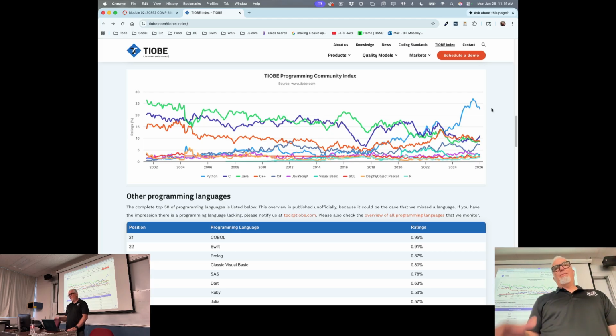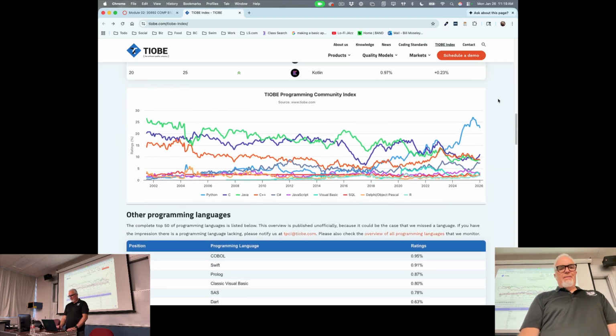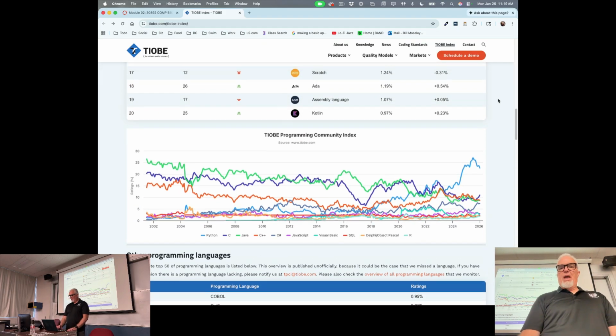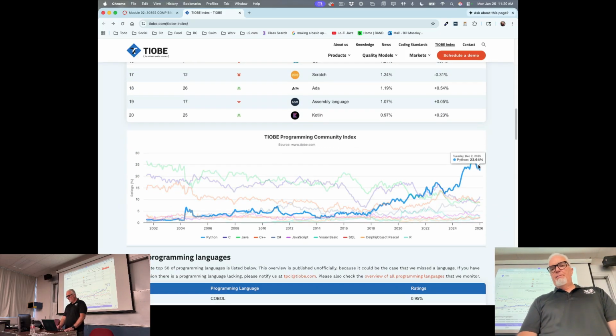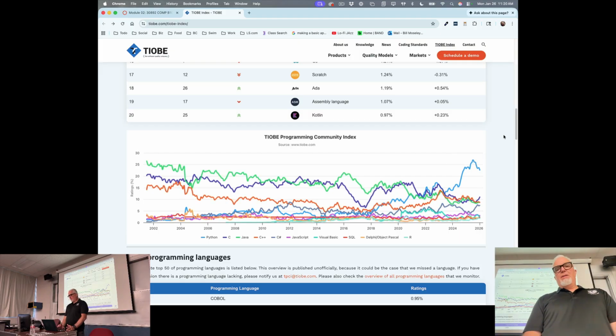So that's interesting because Microsoft actually has several proprietary languages that they use internally for a lot of their development, but not AI. So that's how popular Python is. And you can see it's gone down quite a bit over the last maybe year or so, but it's still number one by a long shot.